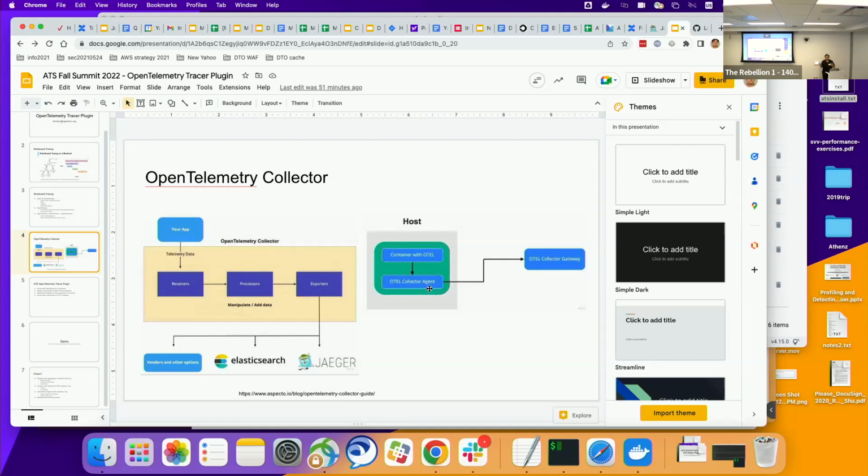Then the connection will be just on localhost, and they're saying that will help ease some of the concerns about resource consumption when you're doing too much tracing. So those are the two answers they gave me when I asked about this.